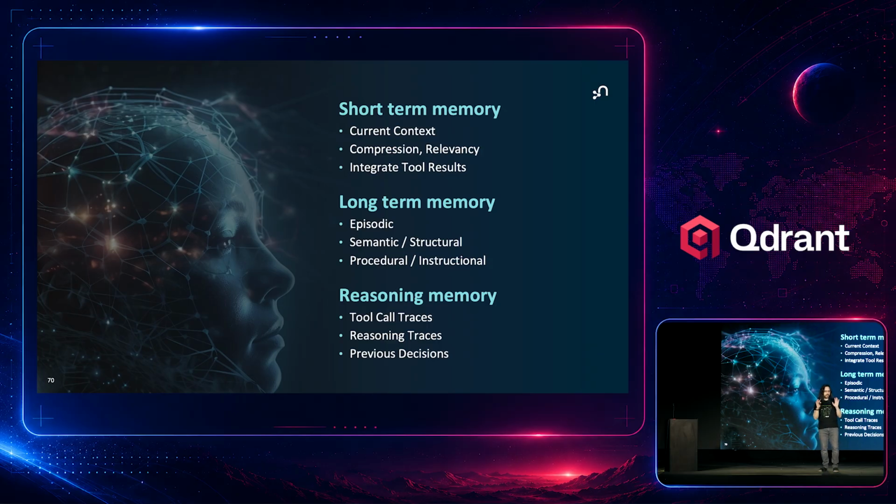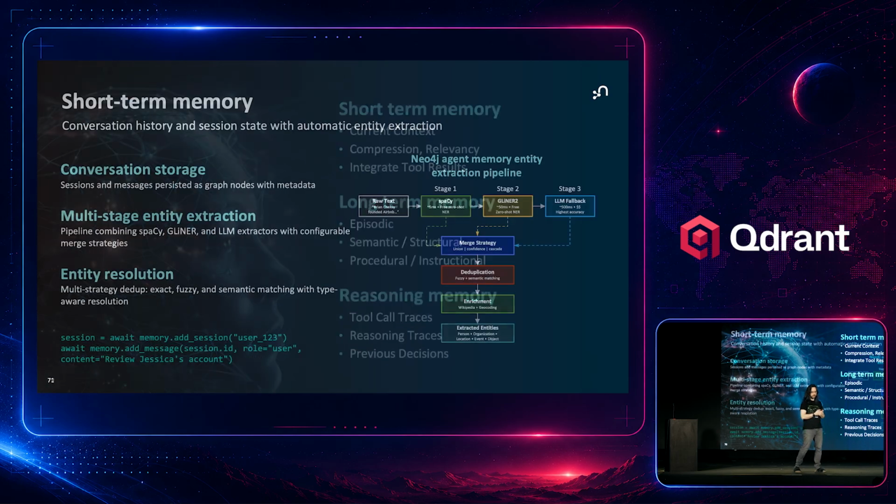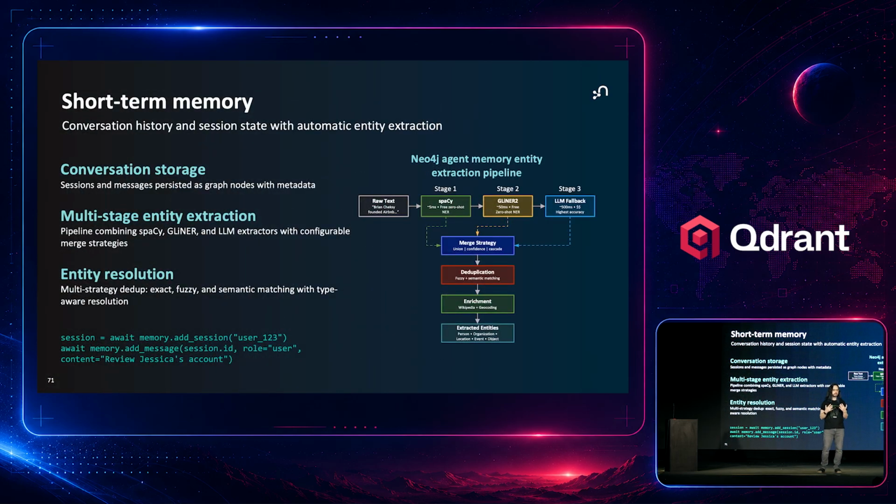Now, let's talk a bit about memory systems. So we talked about retrieval, which is kind of the foundation of doing graph algorithms, but to do really complicated things, we also need to have memory systems which we can build on top of this, which help us to answer questions coming from our system. The three basic types of memory are short-term memory, long-term memory, and reasoning memory. And if we encode this inside of our graph database together with our information that's coming from our enterprise system, now we can start to answer more complex questions.